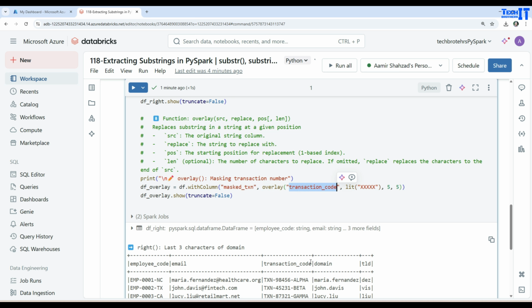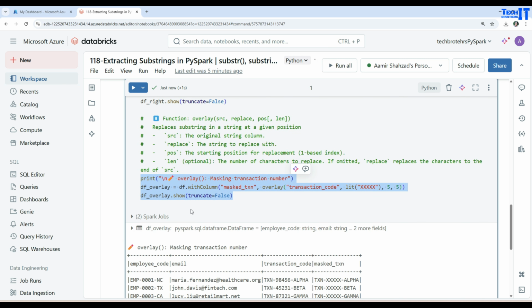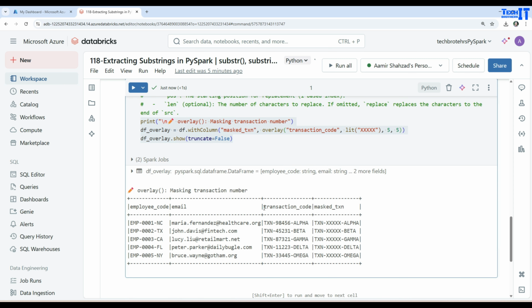transaction code. So this is our column, if you see right there, and then now we are saying lit and x 5 axes right there. Starting from the 5th position and ending after 5 characters. So if you see right there, it's going to start from here and end with this. So this entire part will just show us the xxx instead of the actual transaction number. This is very helpful, especially when you have to provide this to the dev or UAT people for testing, and you can see right there. This was our original transaction code, and you could see there were numbers here, and now we have masked the transaction, replacing the numbers with the xxx.